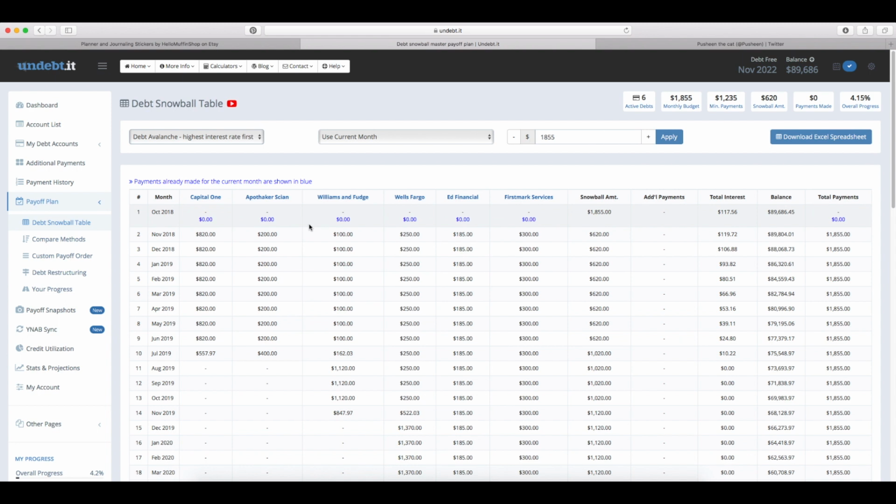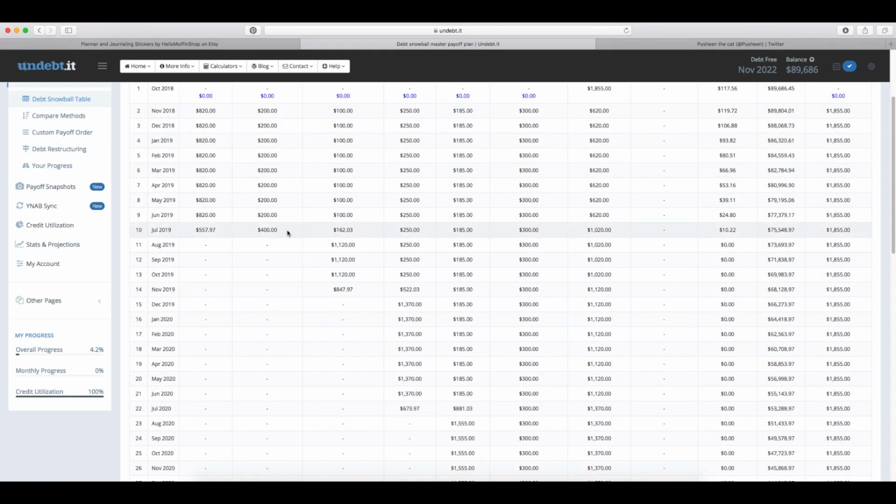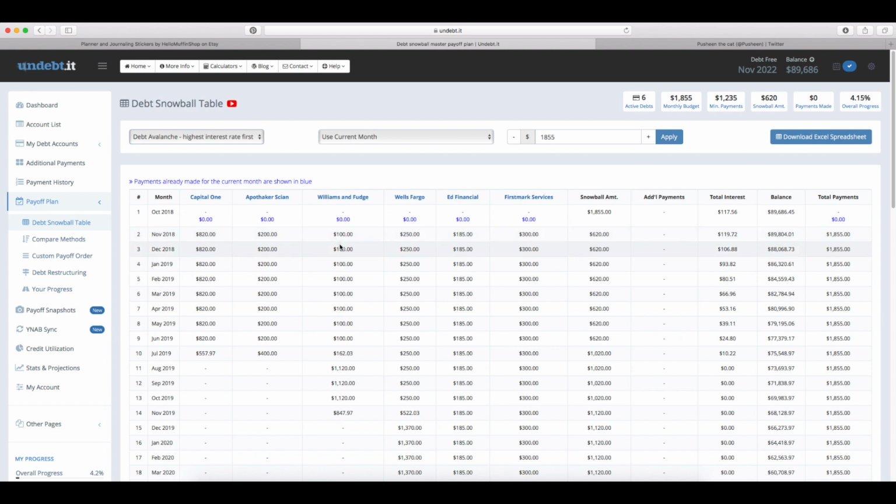I don't think these have interest. I think I'm just paying the debts off. They're not accruing anything, so it didn't make sense to me to pay this one off and then this one and then my Capital One card. So that's why I decided to do it that way. And because none of these have interest rates in the system, even if I click Debt Avalanche, it does this one first because I put an interest rate for this. But then the rest of these just go in Debt Snowball order. So that worked out perfect for me. So I can get rid of this first. So that's the Snowball Tracker sheet.